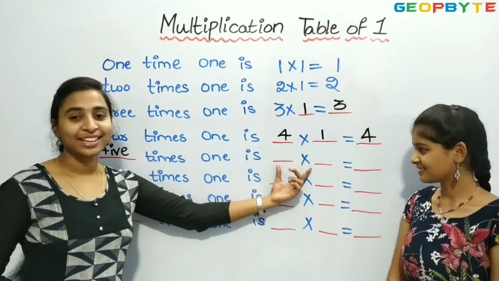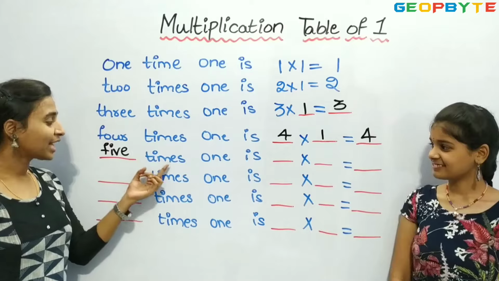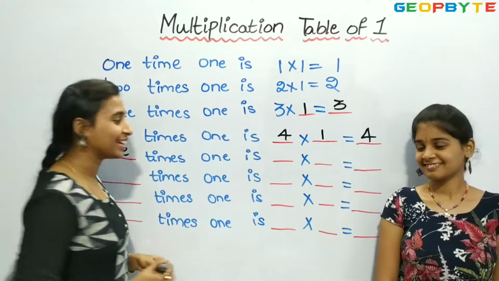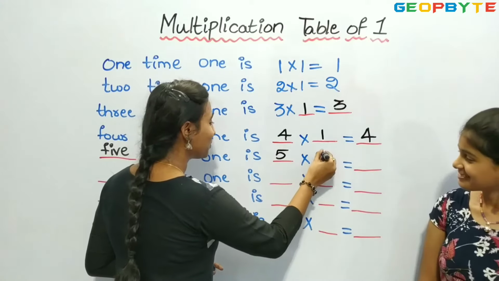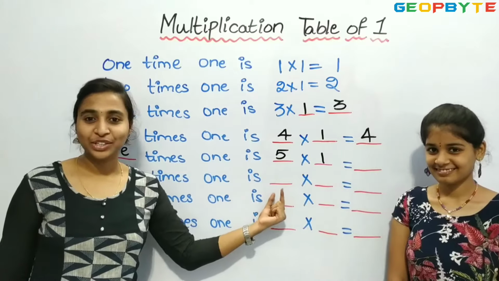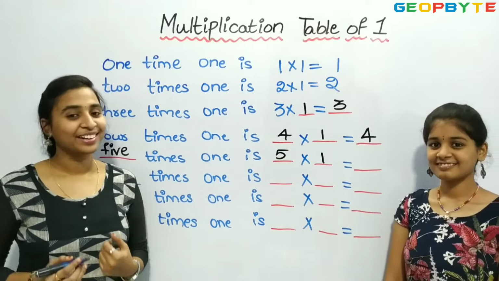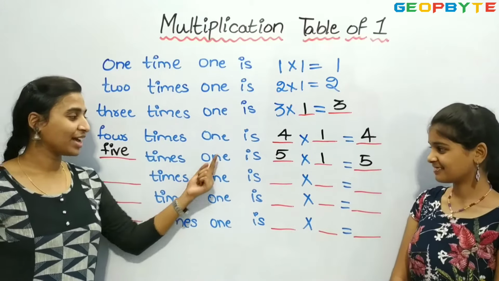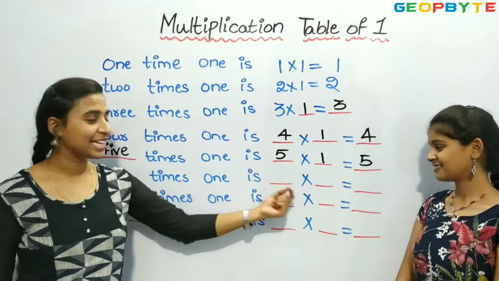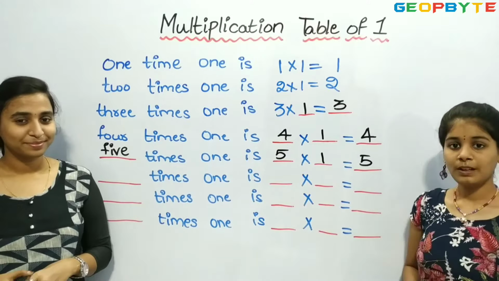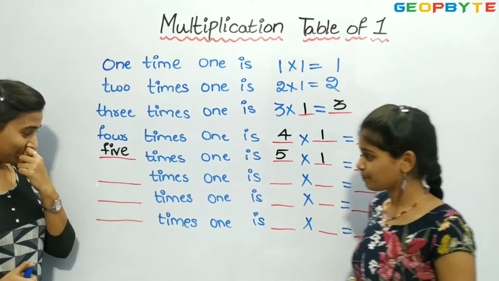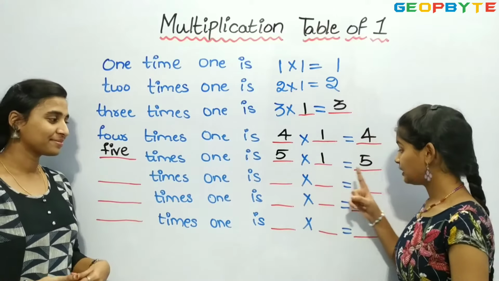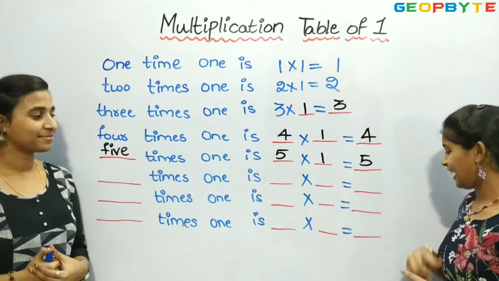So we can write in these blanks that 5 times is nothing but into. We have into, it is 1. So 5 into 1. Let us write 5 into 1. Children, 5 into 1 or 5 ones are 5. So 5 times 1 is 5 into 1, that is equal to 5. Now let us see the next one. Dash times 1 is dash into dash gives us dash.